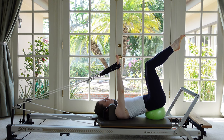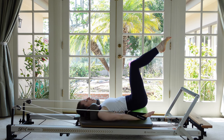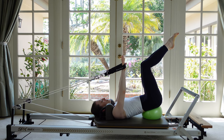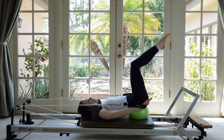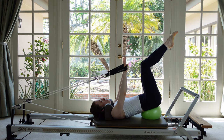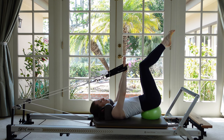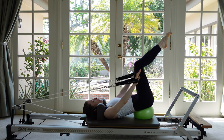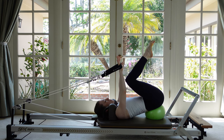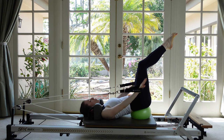So as we breathe out, I want you to nice and slowly pull your arms down to hover next to the ball and then reach them back up. So nice and easy. So the arms, this is familiar territory, right? But with the lower body and the hips being up, this feels very different. So take it nice and slow. If your hip flexors ever need a rest, you can let the knees come closer. If you want a challenge, let the knees go a little bit further away.